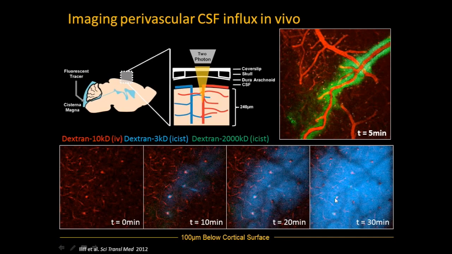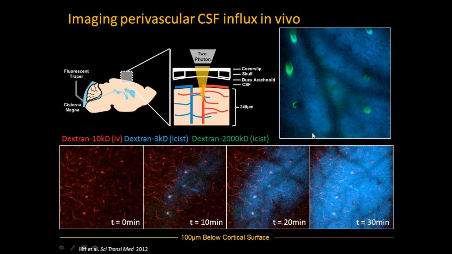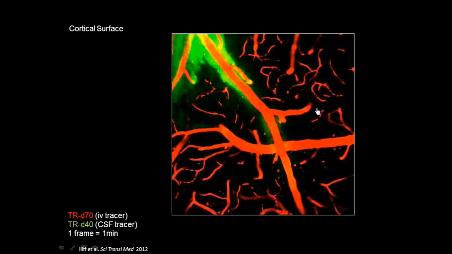Those spaces we're imaging are Virchow-Robin spaces. So these are the big CSF-filled spaces that surround the penetrating vessels. But then from those spaces, small tracer is able to move out into the surrounding interstitium. Under higher power, you can see that more clearly. You can see that the large tracer is in these Virchow-Robin spaces, and then the small tracer moves out into the surrounding interstitium and exchanges fairly freely.